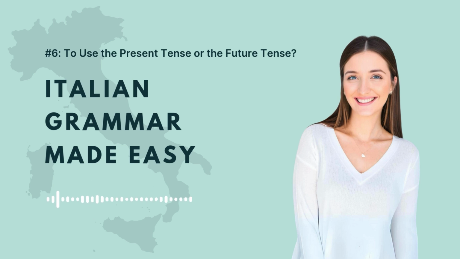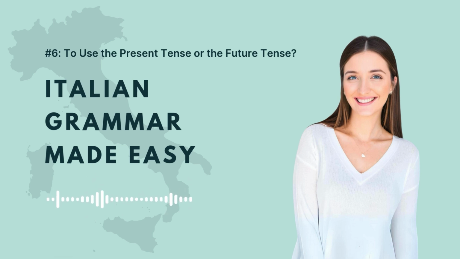In 20 years, we will only use electric cars. Useremo. Useremo is a future tense. And this is a hypothesis, right? I cannot be 100% sure that in 20 years we will actually only use electric cars. So since we are not completely sure, it's a hypothesis, we use the future tense.